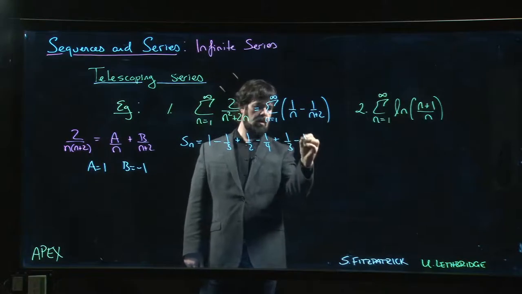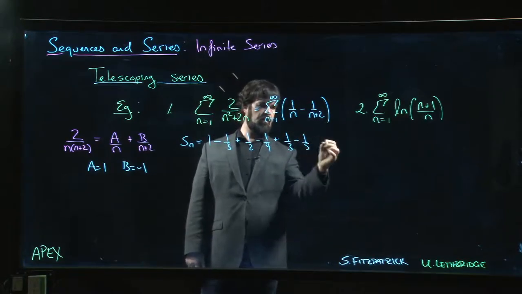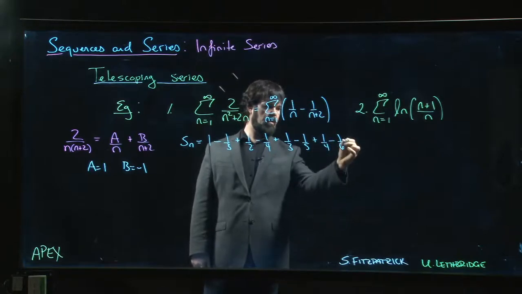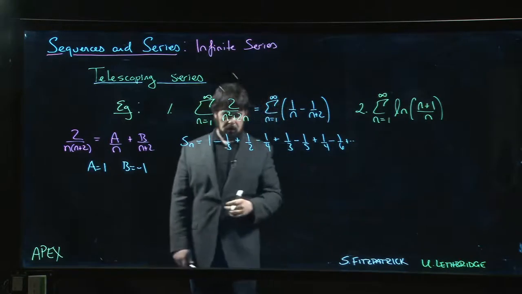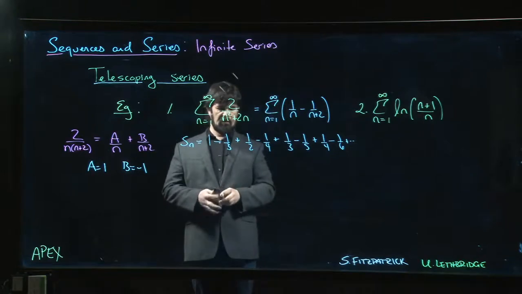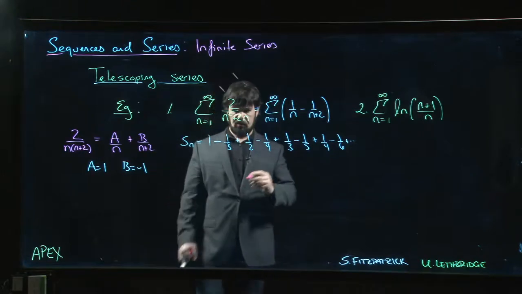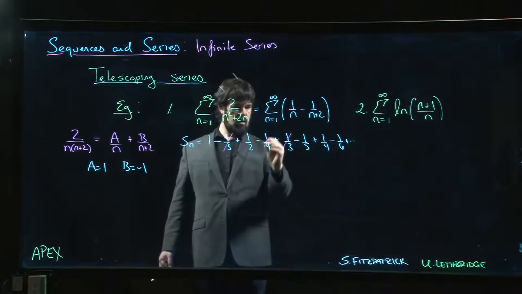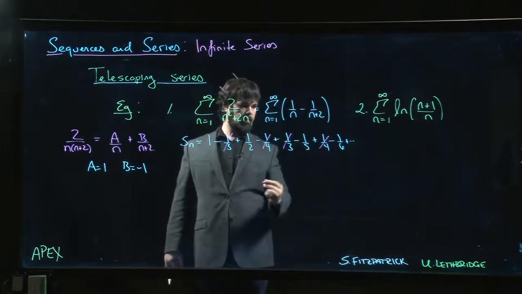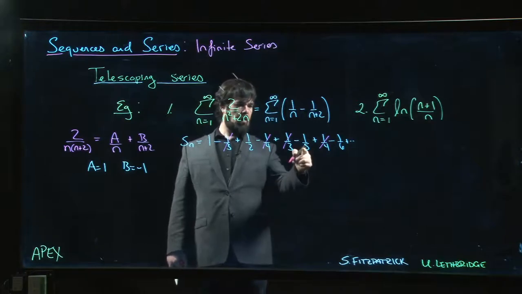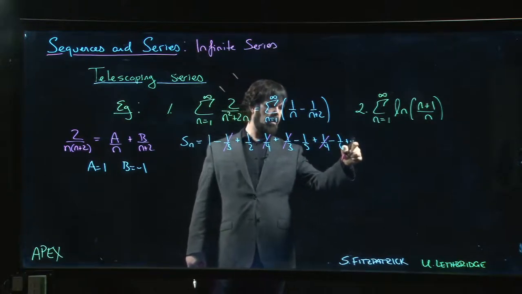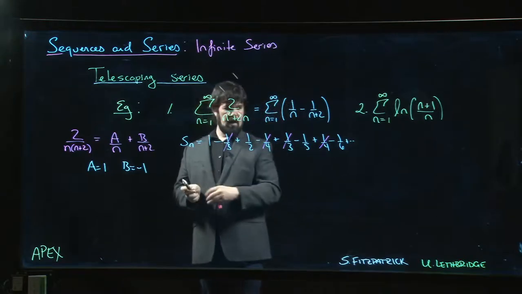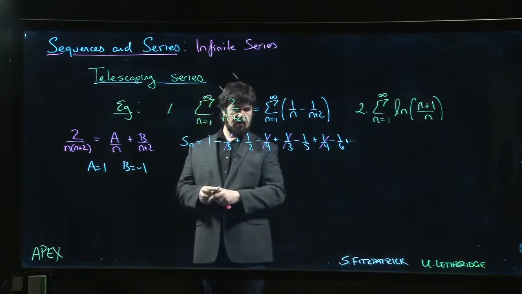Oh, but let's go to 3. 1 third minus 1 fifth. Let's go to 4, 1 quarter minus 1 sixth, and so on. So, we actually do get some cancellation. The 1 third cancels with the 1 third. 1 quarter will cancel with 1 quarter. That 1 fifth is going to cancel with the 1 over 5 in the next one. The 1 over 6 is going to cancel with something in the next one.